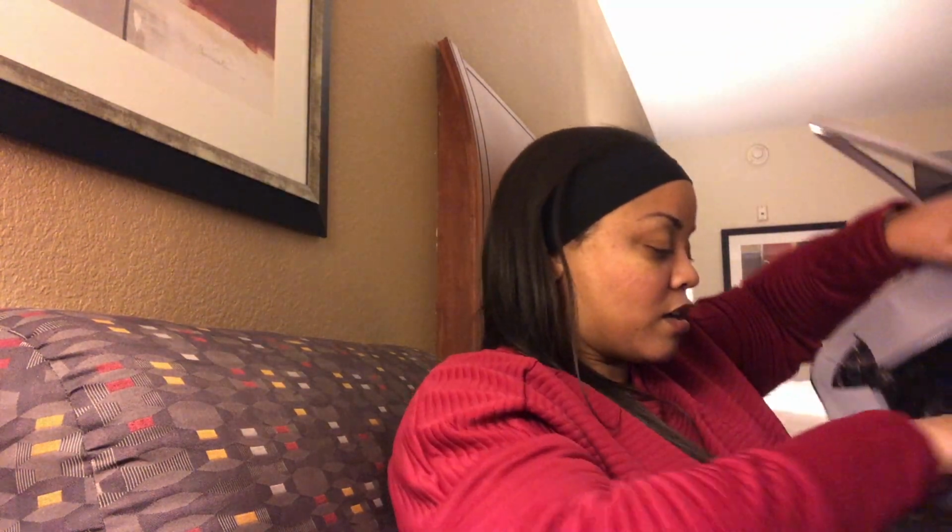Alright, in this, as you can see, it's empty. So in this front pocket here, that's where I kept the card case that I just showed you, but I also have in here a stick of gum, a hotel key, and then a business card. And on the other side, so literally right here, I have my keys.